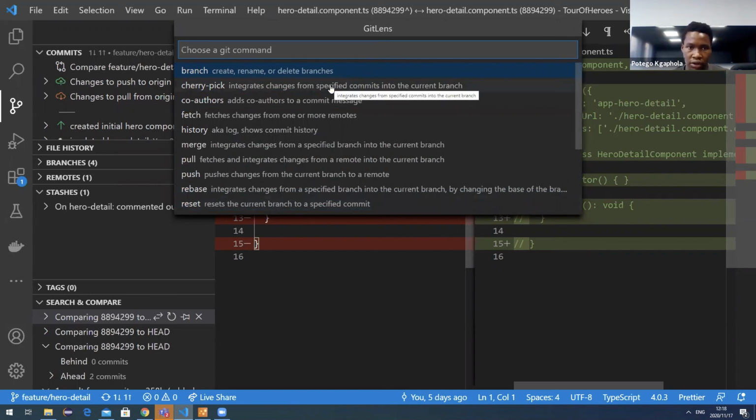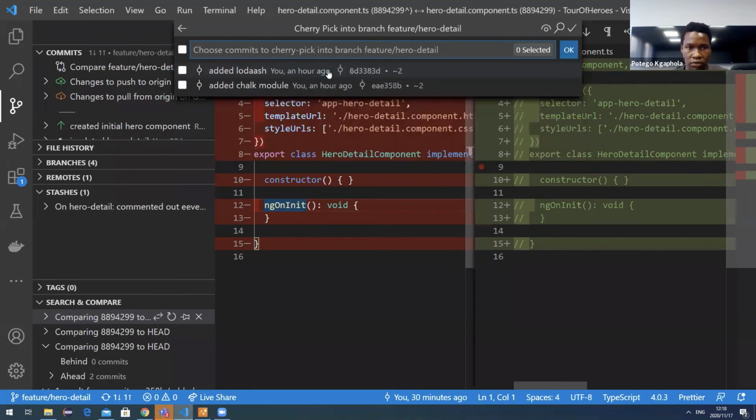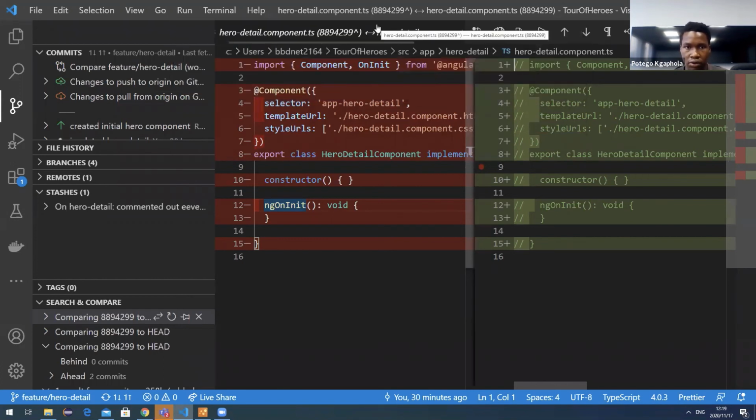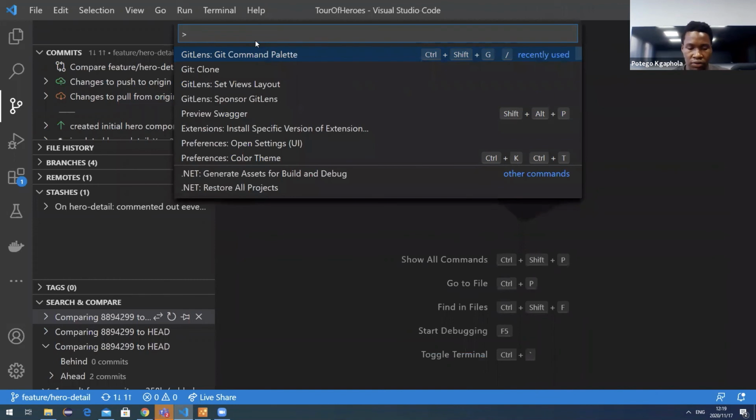A nice thing that I'd like to demo is the cherry pick. Say I wanted to cherry pick. I have this branch that I just created for the demo. If you wanted to do this from the command line, you would probably have to go to the file log, get the commit hashes and all of that.